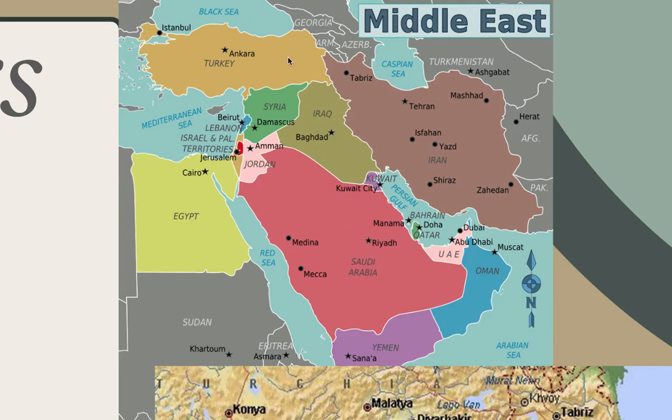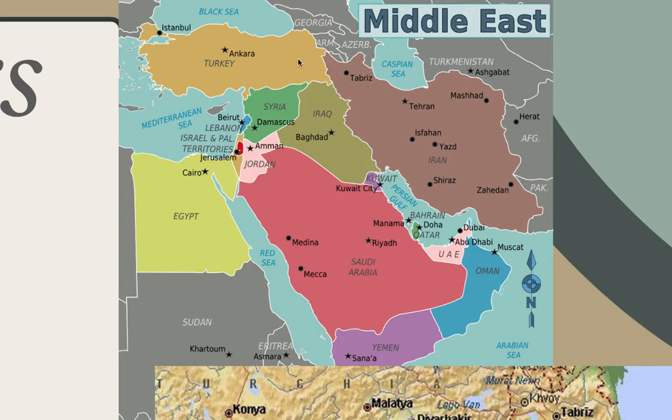We see Syria and Israel, right along here, along the Mediterranean coast, which will play a large role in the histories of both Christianity and Judaism. So if you're paying attention, 3 major world religions can trace their origins right to this area. And lastly, within the Asian continent that we want to talk about is Iraq. And when we go to Mesopotamia, much of that is going to be in present-day Iraq.